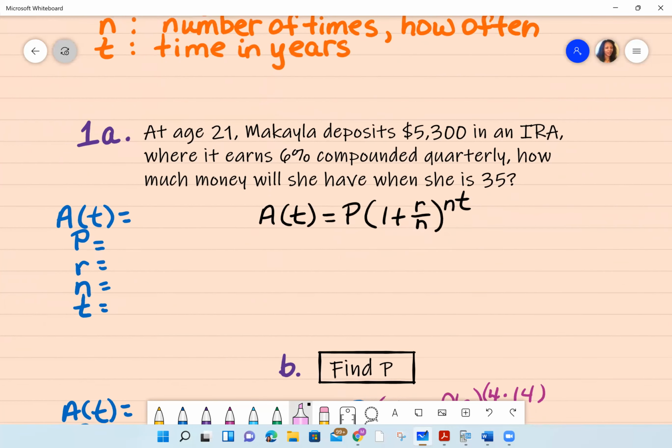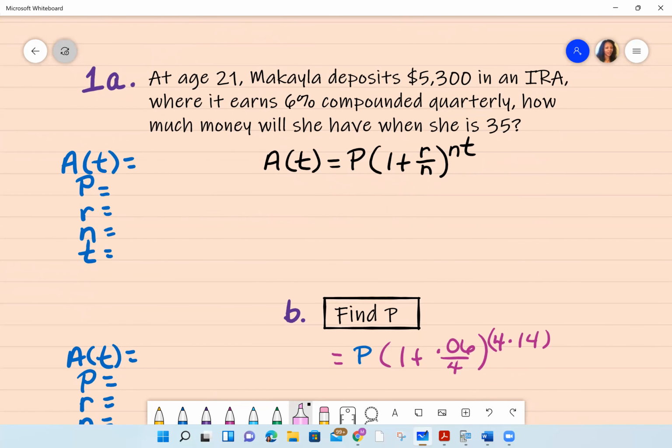So let's go back to this problem. I'm going to use this problem to show you how to find all 5 variables. So we're going to start off with the first one to read it to determine what we're looking for. This video tells you specifically that we're using the compound interest formula, but sometimes you'll have a worksheet or an assignment that does not tell you what formula. You'll have to look for keywords. So the keyword here is quarterly, well, compounded quarterly. That tells me that I'm going to use this formula. Again, where it says quarterly, how often is my interest compounding? So that's going to represent N. For N, quarterly means 4.